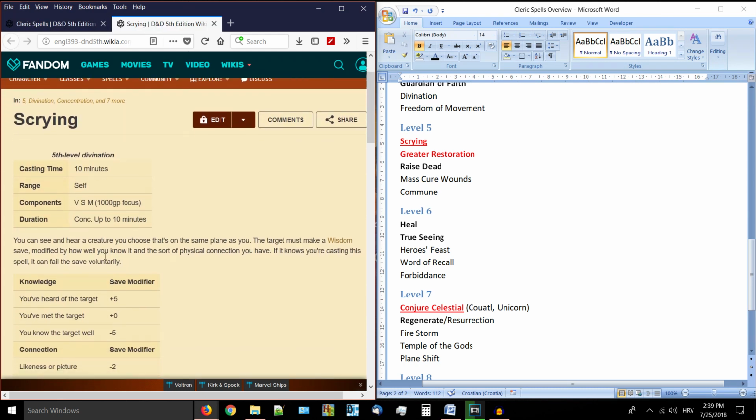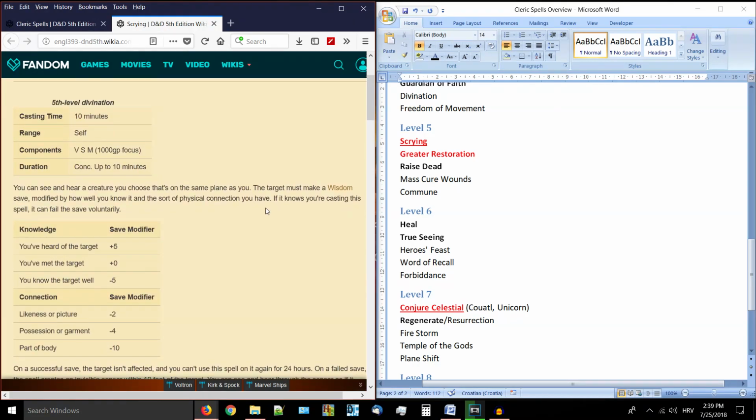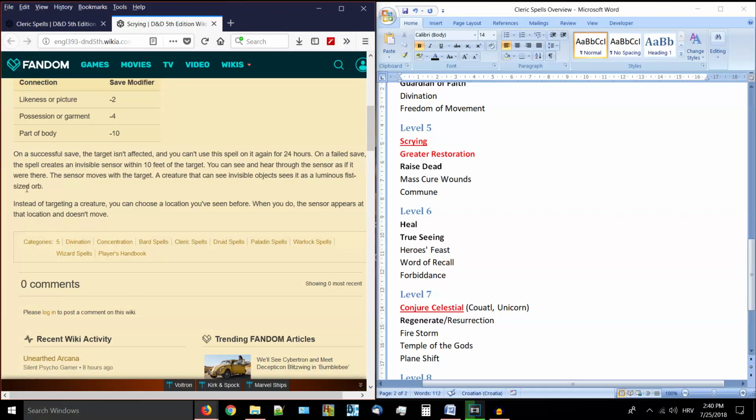So basically, without reading too much into it, you can force the target to make a wisdom saving throw, and if the target fails, the spell creates an invisible sensor within 10 feet of that target. You can see through the sensor as if you are there. The sensor moves with the target. You kind of put a tracking beacon on the target of this spell.